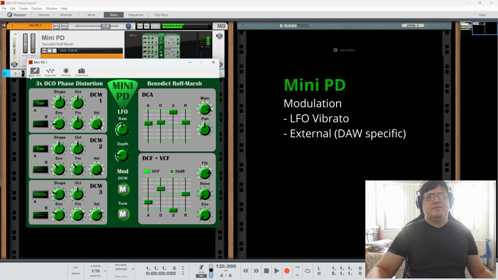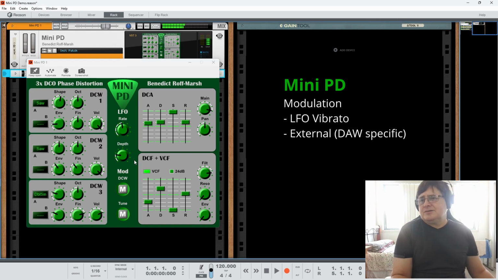So adding that little bit of vibrato, especially going into delay-based effects, really adds a nice warmth to this.